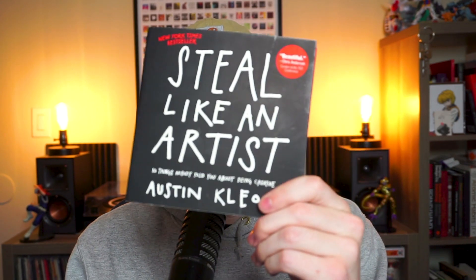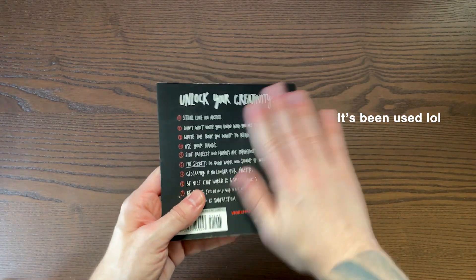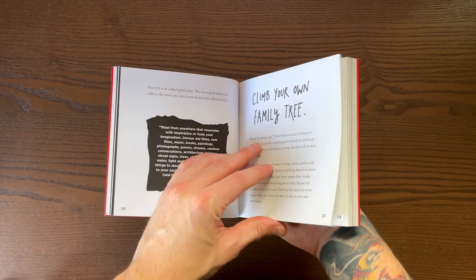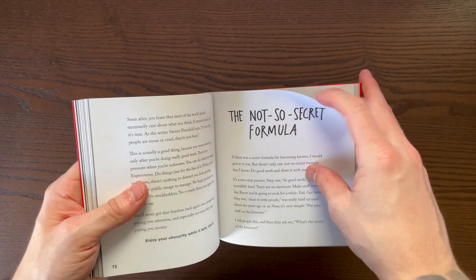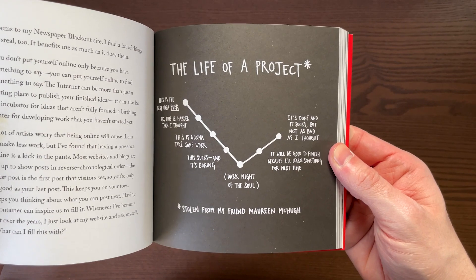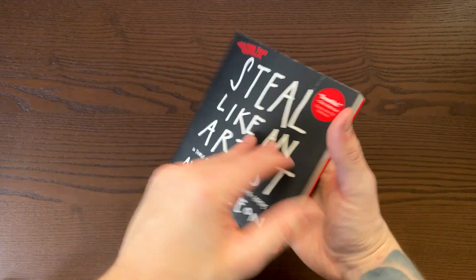'Steal Like an Artist' by Austin Kleon — I've talked about it before but I had to include it again. To this day it's still one of the most influential books I've ever read. Austin Kleon is a master of presenting ideas and new information in a visual way that's great for designers and creatives. The book is all about being an artist in the digital age, embracing influence, learning from others, and using those things in your own work. There are tons of nuggets of knowledge on any page you flip to — great to keep on your desk for inspiration. Overall it'll leave you feeling very motivated and inspired to make your best art.